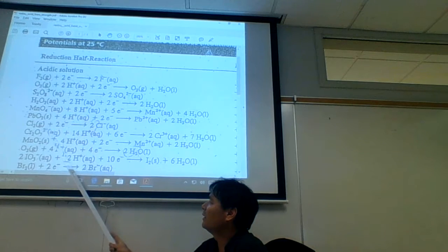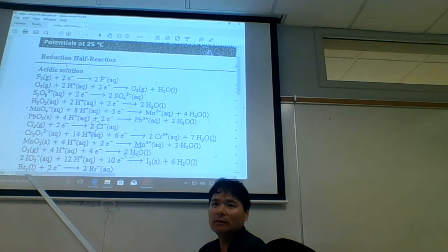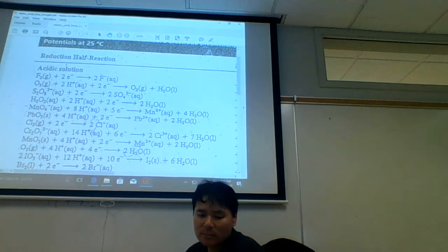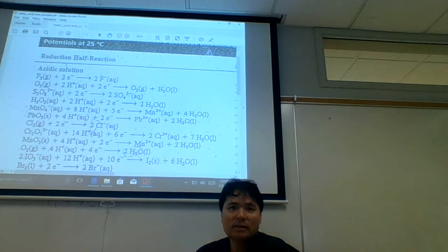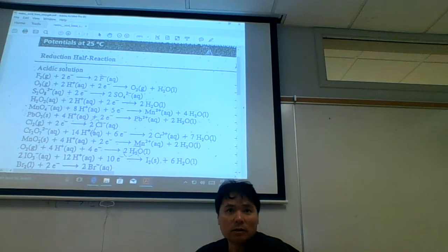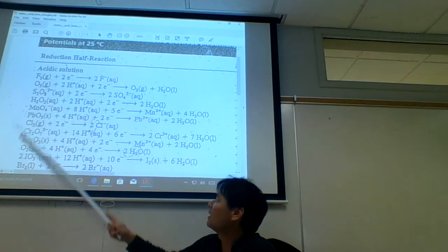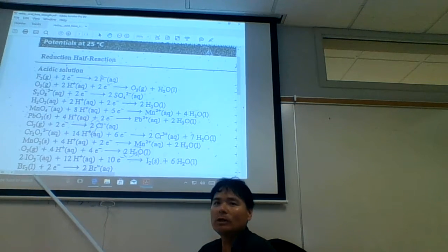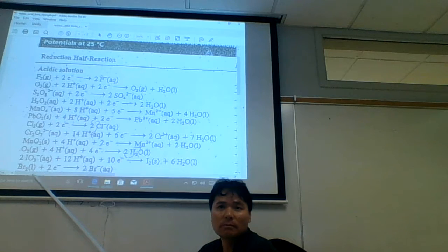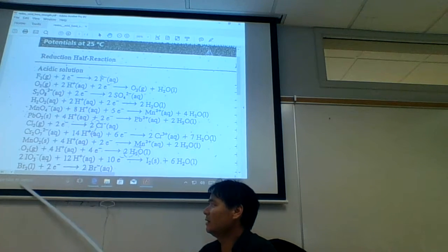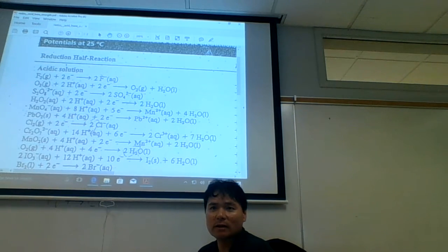So fluorine, chlorine, then bromine's down here. Do you see bromine? This is one of the patterns that you might see if you've seen the chart multiple times. The pattern goes fluorine, chlorine, bromine. Where do you think iodine is? Even though you don't see it, we can predict it's going to be even weaker yet, right? Those are the types of things more in-depth knowledge of this will bring. Although it doesn't really get to the chemistry, it's just being able to make simple predictions like this.